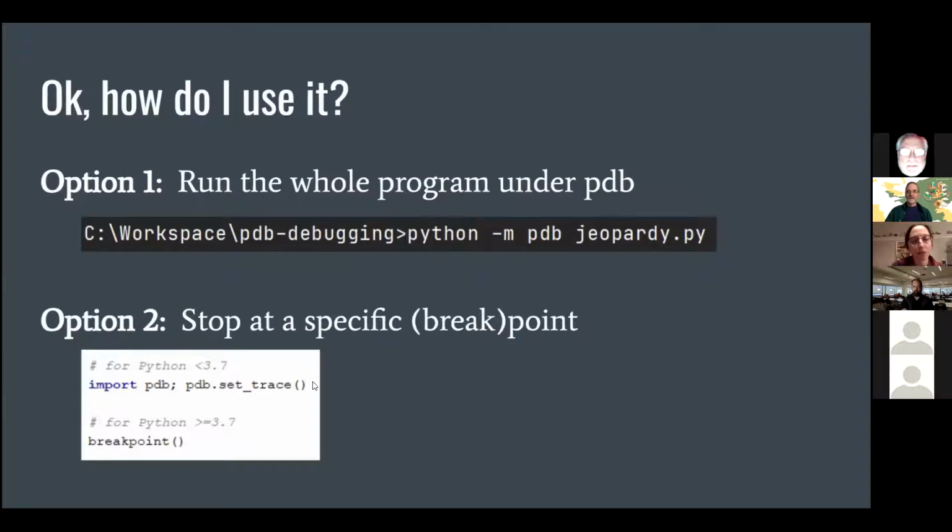And there are two ways to do option 2. One, if you're using Python prior to 3.7, and one if that's available to you, if you are using a newer version of Python. For this talk, I'm going to be using option 2, so I'll be using breakpoints, and I'm going to use this top syntax, even though it's not as nice as just typing breakpoint. This top one is available to you no matter what version of Python you use. So in the interest of being a little bit more accessible, we'll use import pdb with the set_trace function.